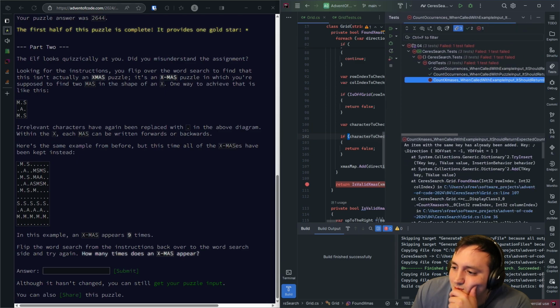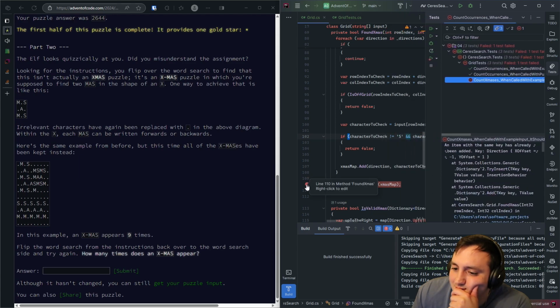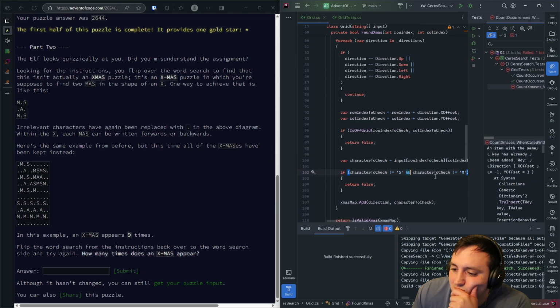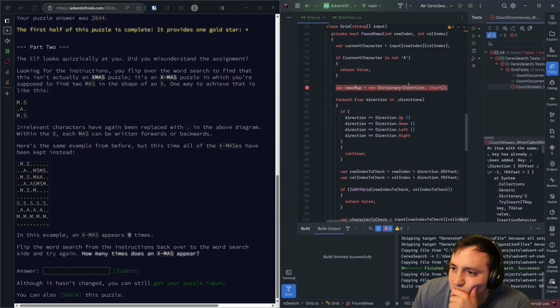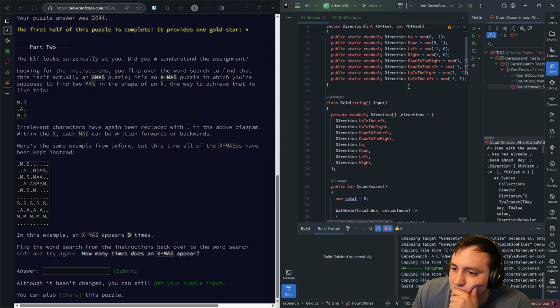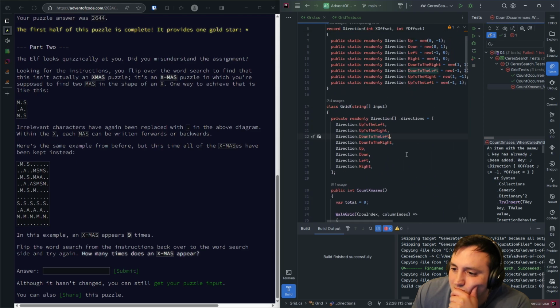An item with the same key has already been added. Well, that shouldn't be possible. Down to the left, down to the right, up to the left, up to the right.